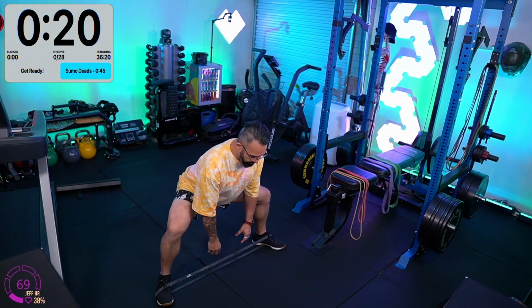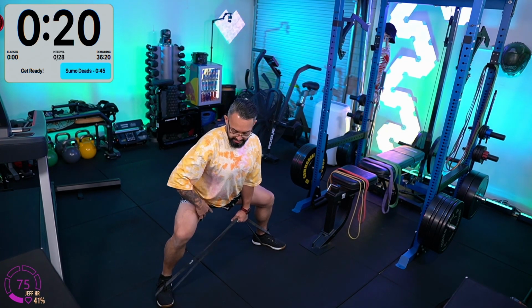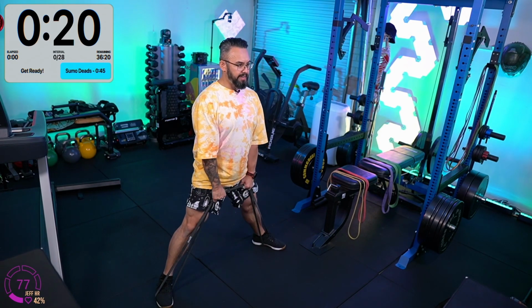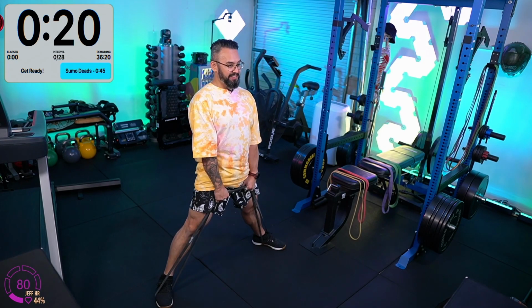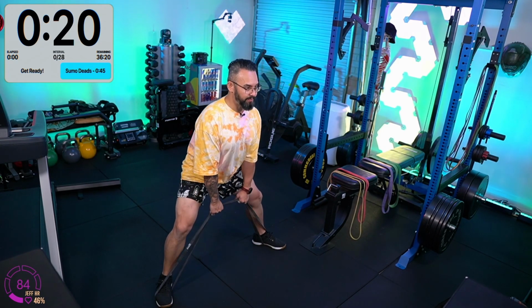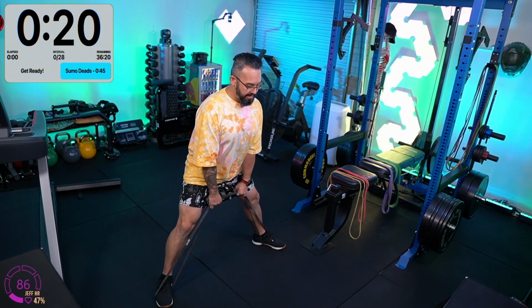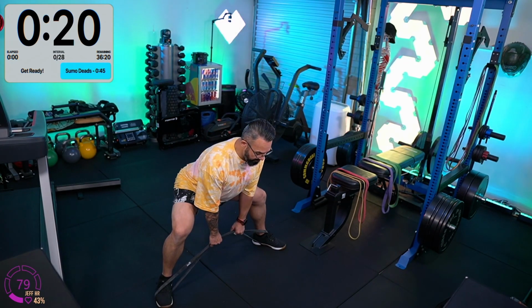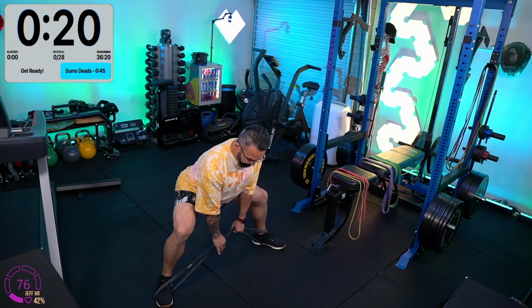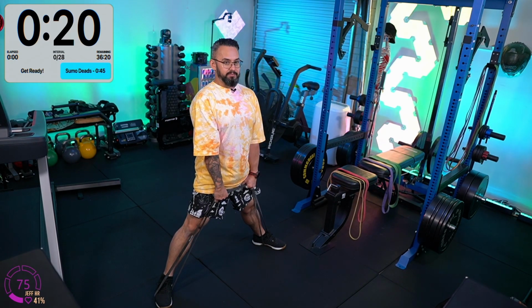So you're gonna reach down, grab the band, chest up, pull the shoulder blades back, and from here, we're gonna use our glutes and our adductors to straighten our legs and thrust the hips forward. So you can see it's pretty much the exact same movement as a barbell deadlift, but with the band now, what you're getting is that added benefit of a variable resistance. So at the bottom here, you don't have to pull too much tension up because there's not much tension on the band, but at the top, as you get stronger, it actually applies more tension.